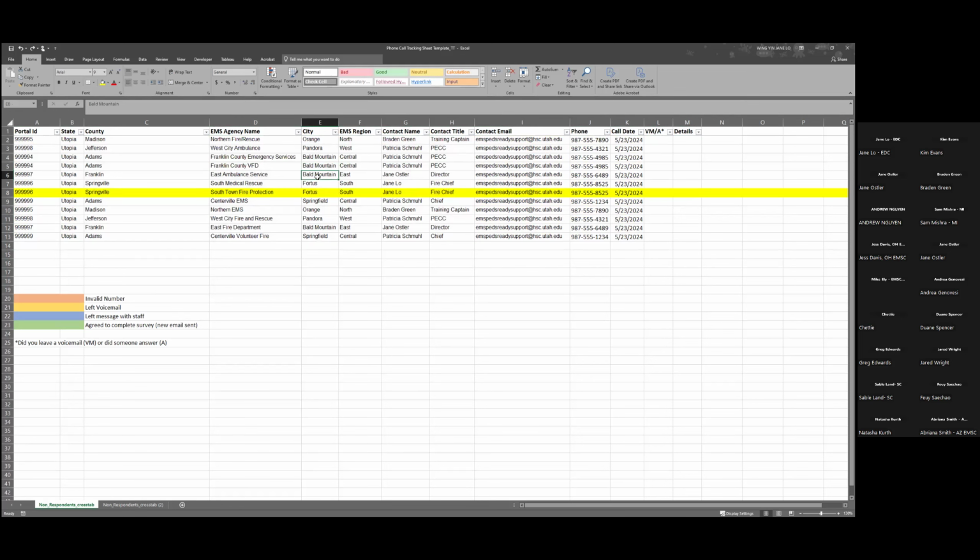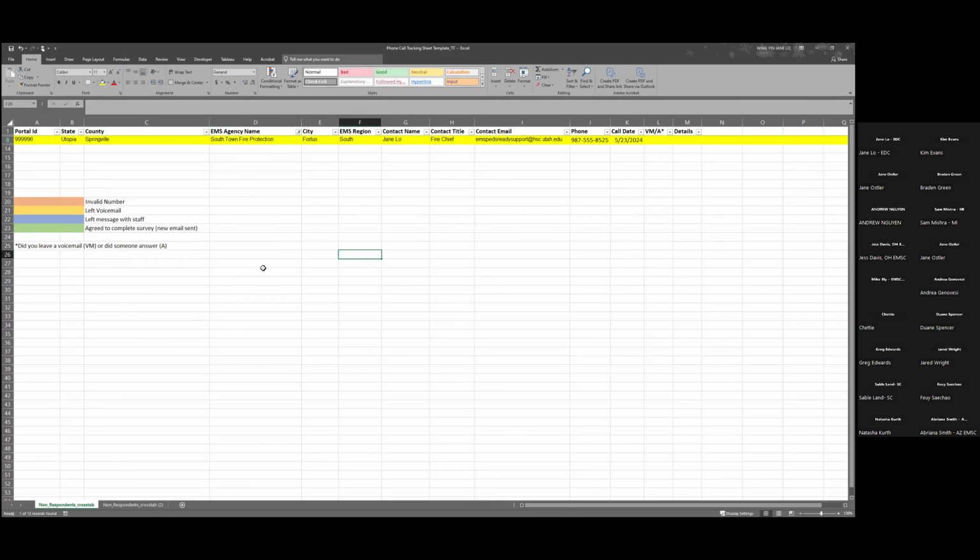Or, if you want to filter to only the yellow highlighted rows, you can go back to the little drop-down box over here. Click on that, and then scroll down until you see Filter by Color, and click the yellow. So now, instead of seeing all the other ones that are not highlighted, you will only see the ones that you highlighted and whatever follow-up action you want to do with them.